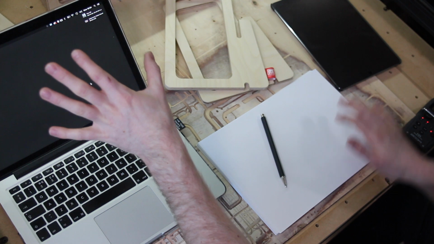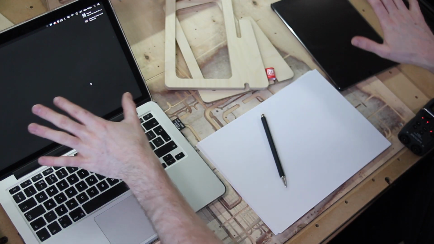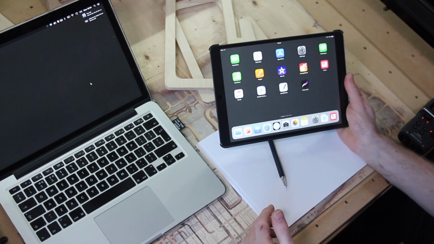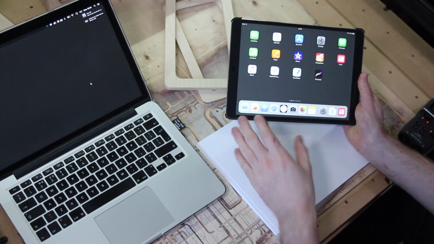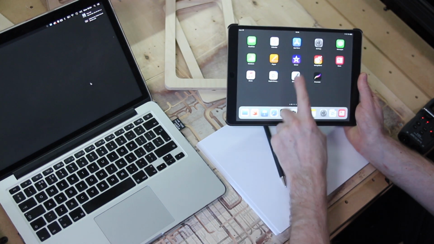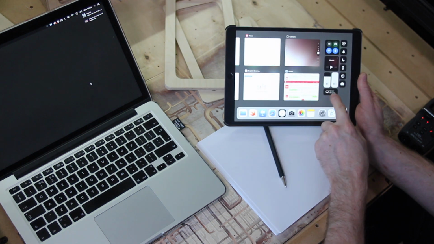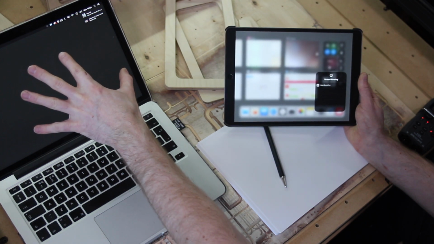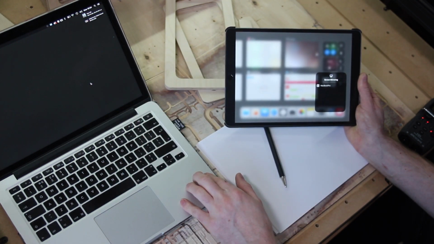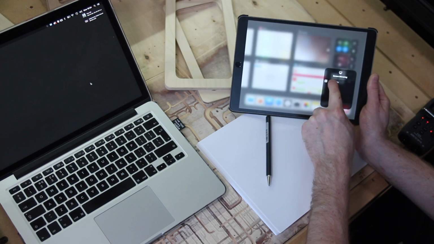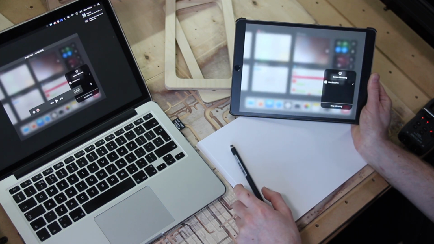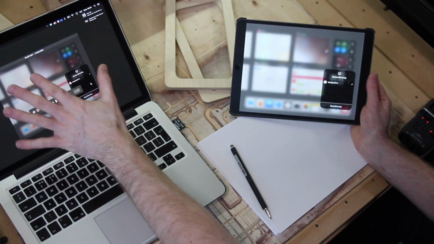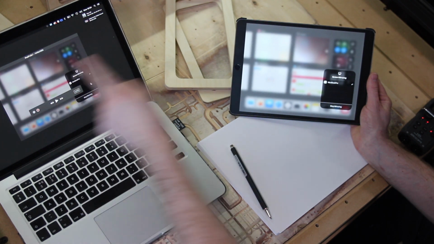Right, so let's get this started then. The first thing to do is to make sure that we can see on these two devices. On my iPad, I've got my latest version of iOS 11. I'm going to swipe up from the bottom, and then in the bottom right hand side it says screen mirroring, so I'm going to tap on screen mirroring, and AirServer on here is replicating the name of this Mac. So this is MacBook Pro, and on here it says MacBook Pro, so I'm going to tap MacBook Pro. I haven't got any security features on here. Normally you'd put PIN codes on so students can't access it, but now you can see that this screen that's popped up is exactly this screen.